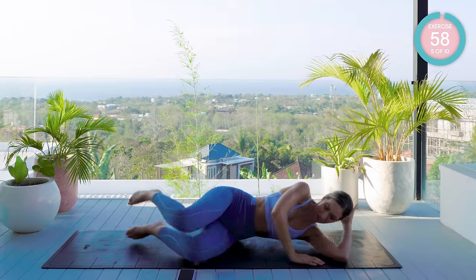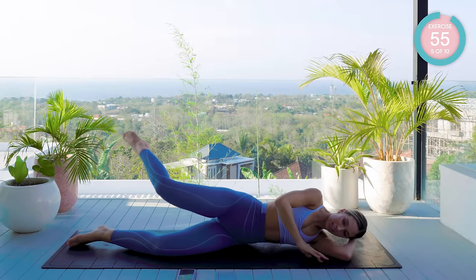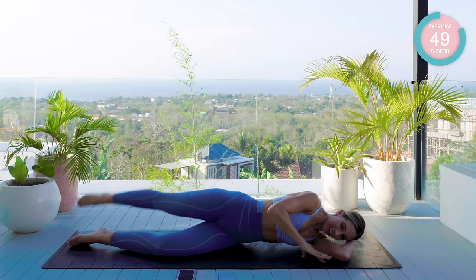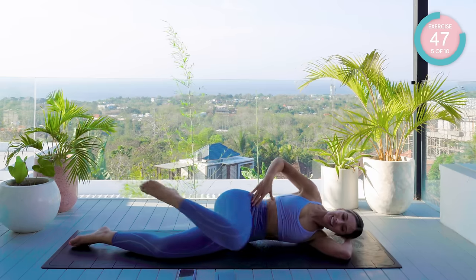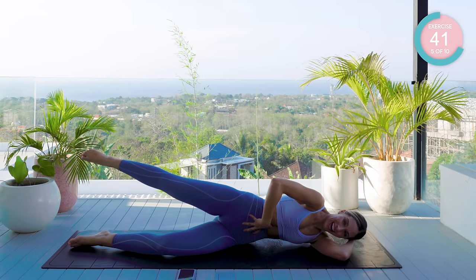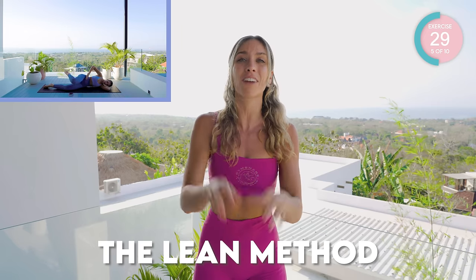Come all the way down into lying from there. You're going to take that upper knee forward, shoot it back into extension — lift, lower. Bring it forward and lift, lower. The key here is to focus on that core and that rib cage — you don't want to overextend. Tuck that tailbone, pull that rib cage down and in. Your legs are on fire — my legs are on fire. Keep going, do not stop. The Lean Method is currently 50% off — details are down below. This is going to help you get in the best shape of your life — this is a level up.